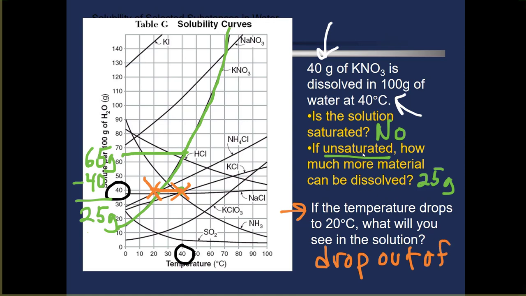And what dropping out of solution means is that a solid will actually appear in the solution. So it kind of looks like a cloud in the solution. That's because the water at this temperature can't hold that 40 grams of the solute. So once you pass above that saturated solution line, you will see solid appear. And given time, it will sink to the bottom of your beaker and it will not dissolve at that temperature. So that's what happens if you cross over the saturated solution line.